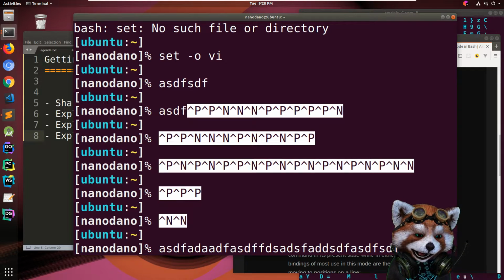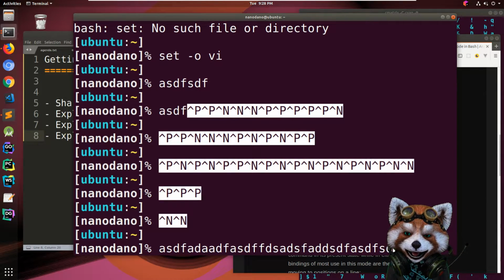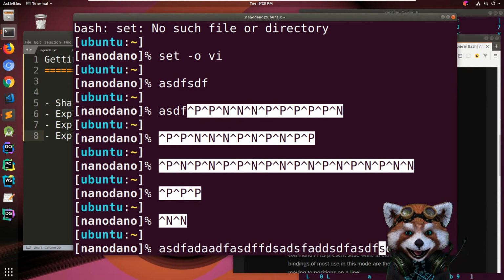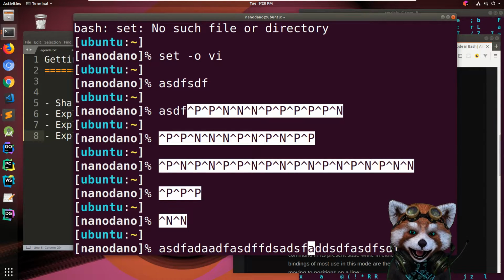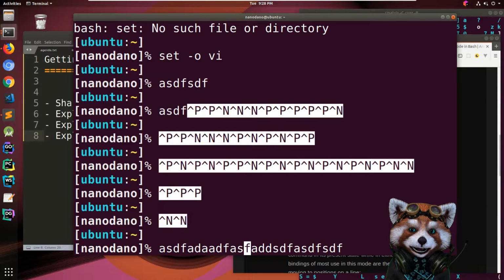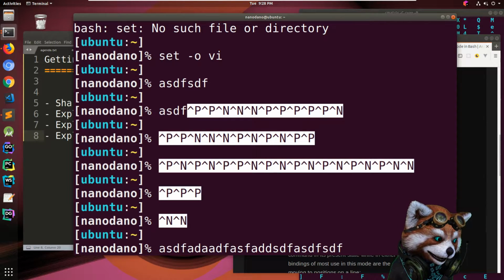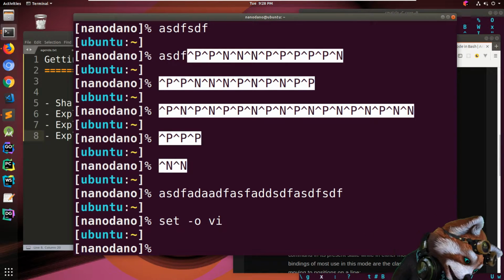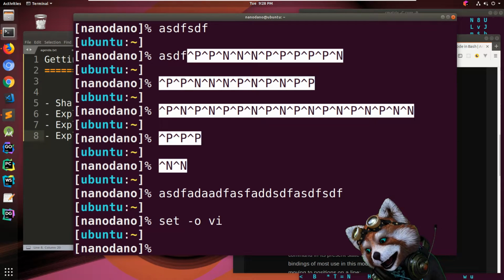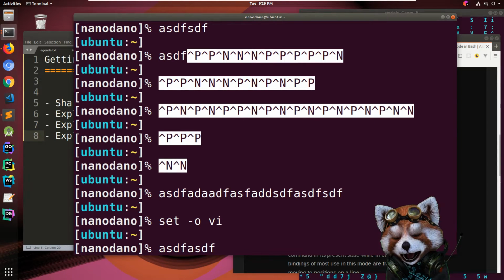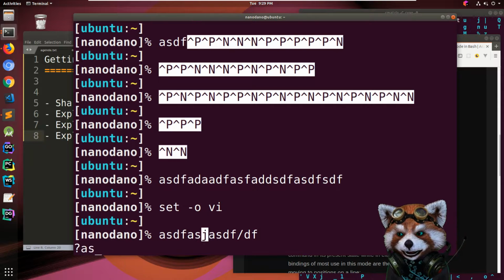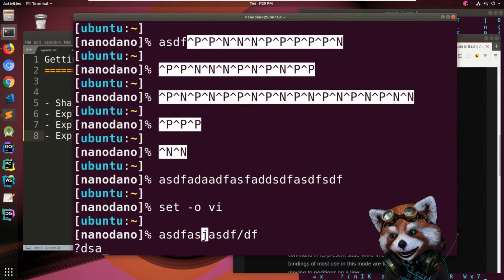If I press Shift A, boom, now I'm at the end of the line. If I press the caret, now I'm at the beginning. I can say DW, delete a word. I can Shift P to paste it back. I can use V to highlight in the middle and yank, or highlight in the middle and delete. So you actually can use Vim mode in Bash as opposed to Emacs mode. Now, whether you'd want to or not is debatable, but it is very cool that you can do that, because then you've got all of your features. So if you want to search, you press the slash and you get your search.